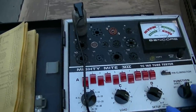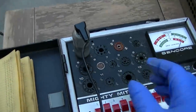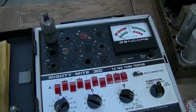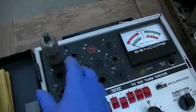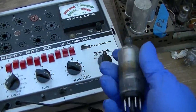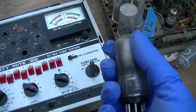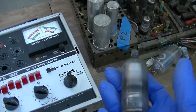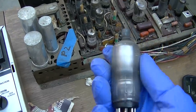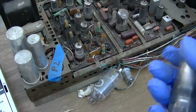Speaking of these high voltage rectifier tubes, it makes me think of Stan at ESRC, who didn't make it this year and was probably one of the largest vacuum tube warehouse sellers out there, and it's just gone. The guy died and his kids want nothing to do with it, and over a million vacuum tubes gone. And I used to buy these. He always had a $1 tube list, and most of these TV tubes were in that $1 list, because of course there's only a handful of people in the whole country who are doing TVs. So I used to buy a lot of these high voltage rectifiers from that $1 list. So one of the losses of 2020 was Stan at ESRC Vacuum Tubes.